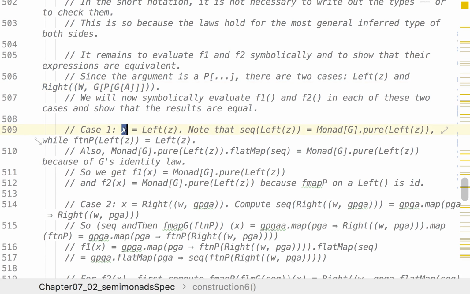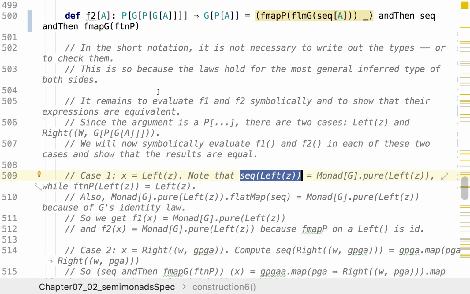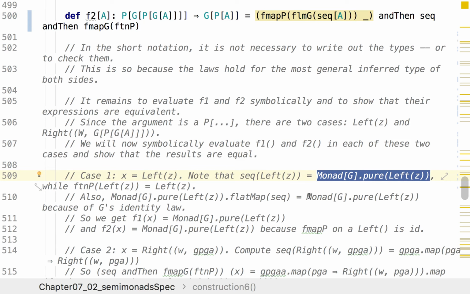So if, say, x is left of z, if we substitute the definition of seq, then seq of left of z, where it is assumed to be of this type, so left of z is still of this type. Then the seq of it would be, by definition of seq, if you substitute into the code, this. And flatten of it is just left of z. So you substitute flatten p, and you get that.